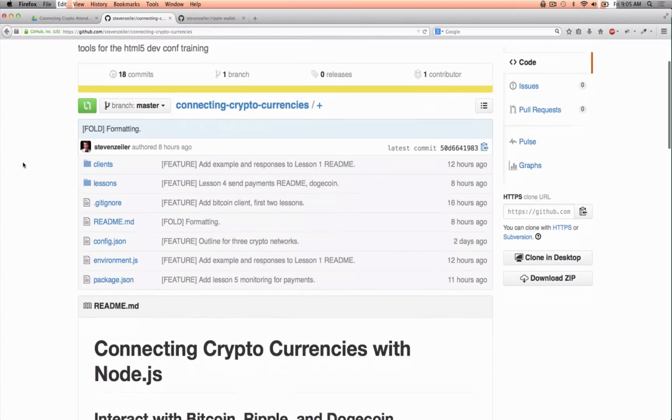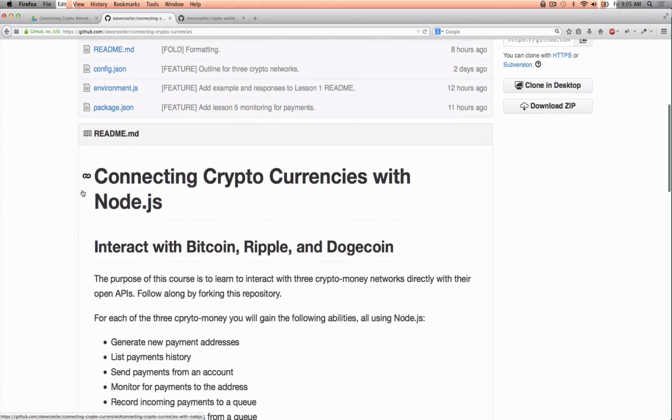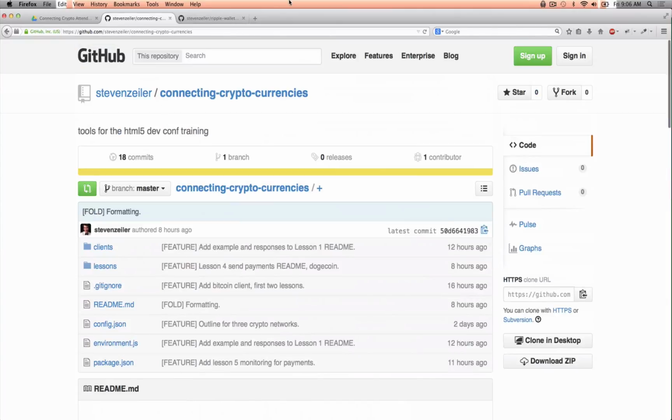Those networks are Bitcoin, Ripple, and Dogecoin. I have the actual network servers set up that everyone can use to interact with. To get started, there's a GitHub repository that you can clone to actually run the examples.